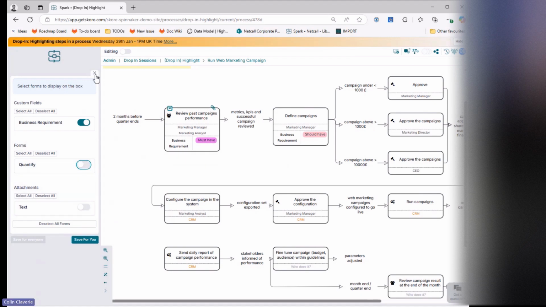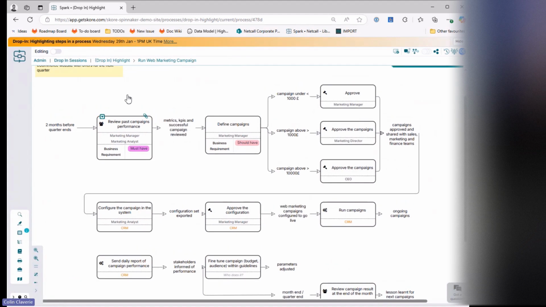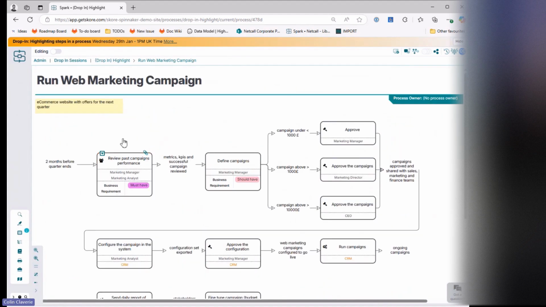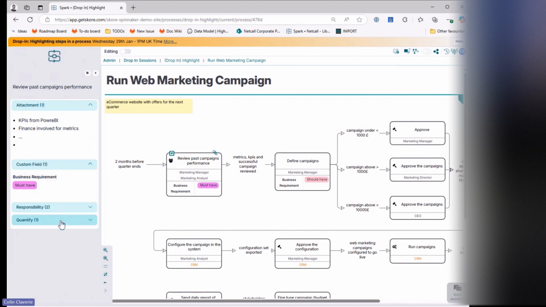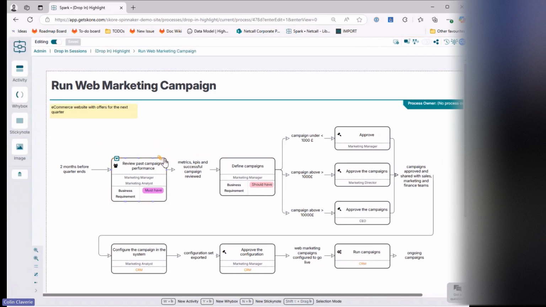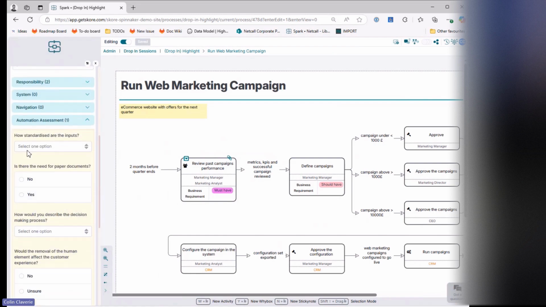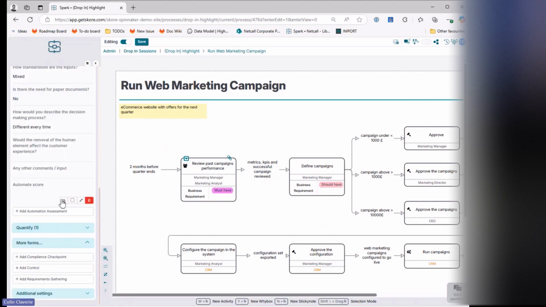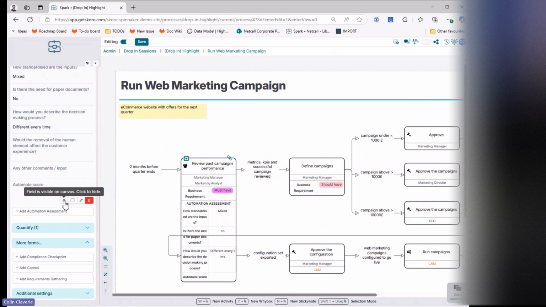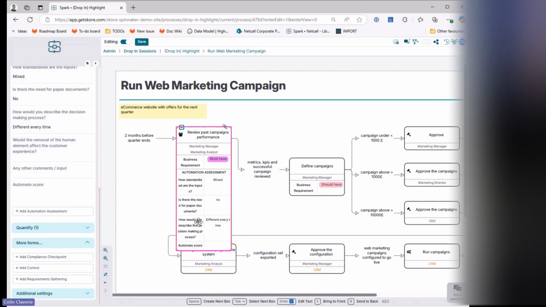I really like this forms visibility when I'm in a workshop, especially when we are leveraging forms quite a lot. One thing about forms, actually, is that when we are using a form here, let me just pick one for now. I have this automation assessments. Let's say I have mixed, just picking random things. And I will display it on the canvas by clicking again the little visibility. Here you see that pretty much all the fields show when it's on the canvas, and we can customize that.